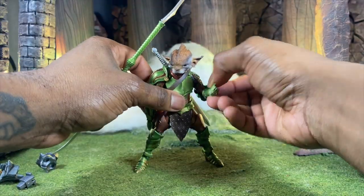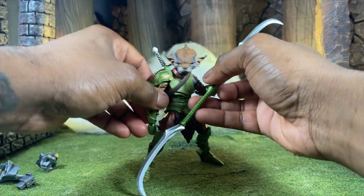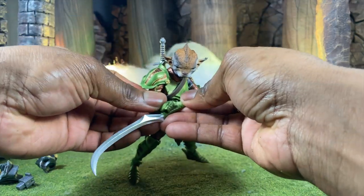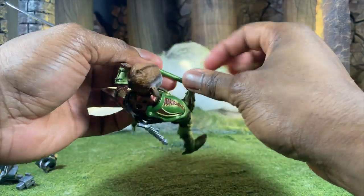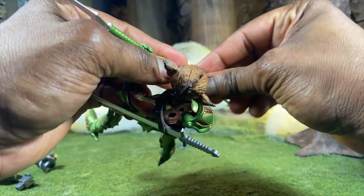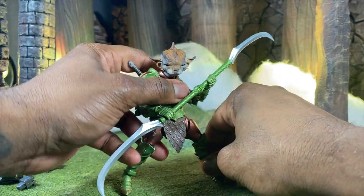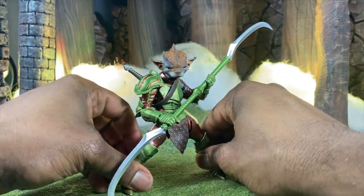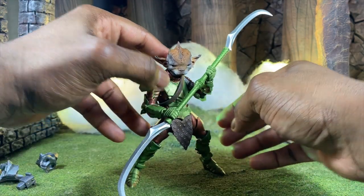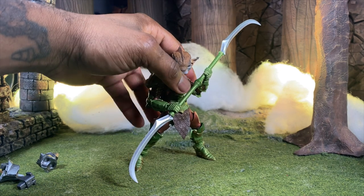For a guy that's small you would think, how can he hold it? But he can. Even for a small guy, it just shows how much thought was put into stuff like this and he still holds up just fine — no weight distribution needed. And for those of you wondering, no, it is not touching the floor; he's holding it up on his own.